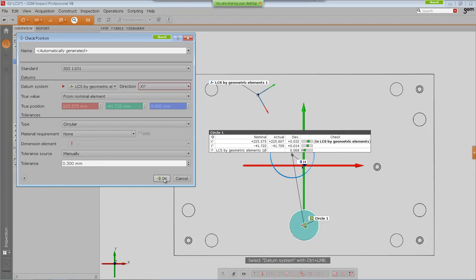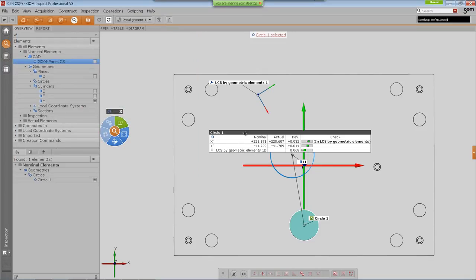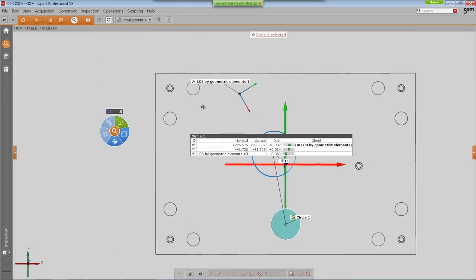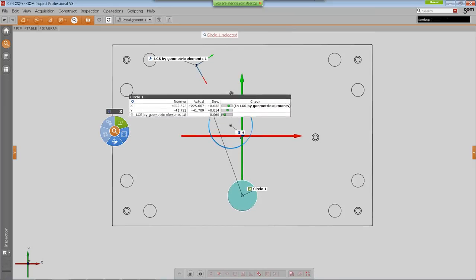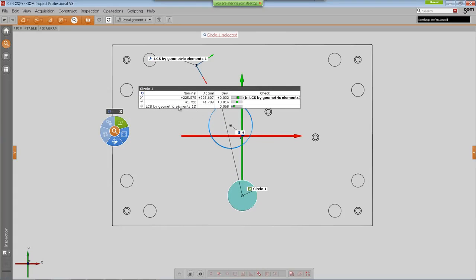So that's it. What is the advantage of this approach? Right now you can have the GD&T check, which is first mentioned on the drawing, but you can apply in addition some local dimension checks so that you can give more information to your customers or to your colleagues.